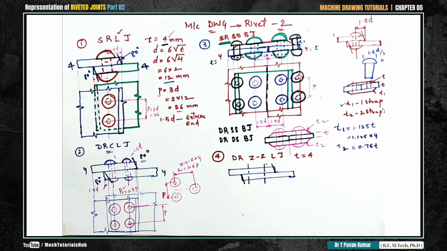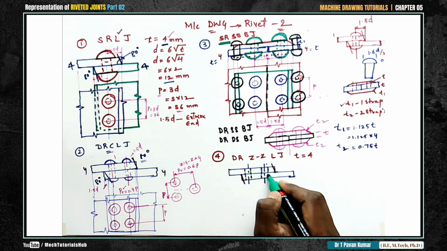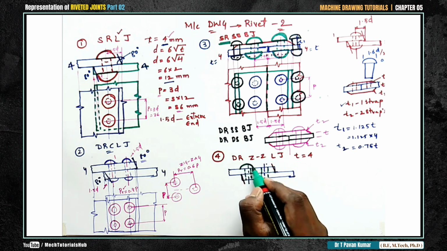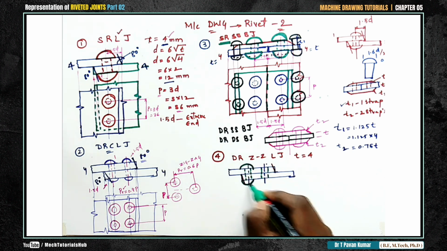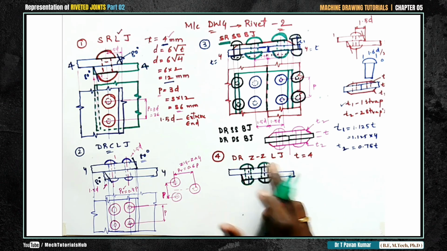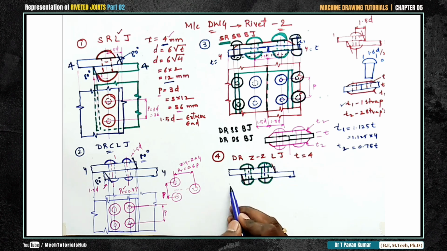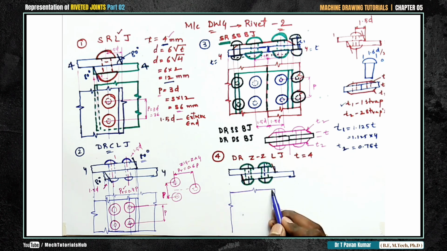Okay, again I'll try to place the rivet from the top and I'll do hydraulic or pneumatic press, so that I'll get an arrangement of this kind. Here it is only double riveted zigzag lap joint, so you will get double. Fine, again I'll take all the projections below roughly from here. This is sheet number 1. Here you will get double line, from here again you will get double line.